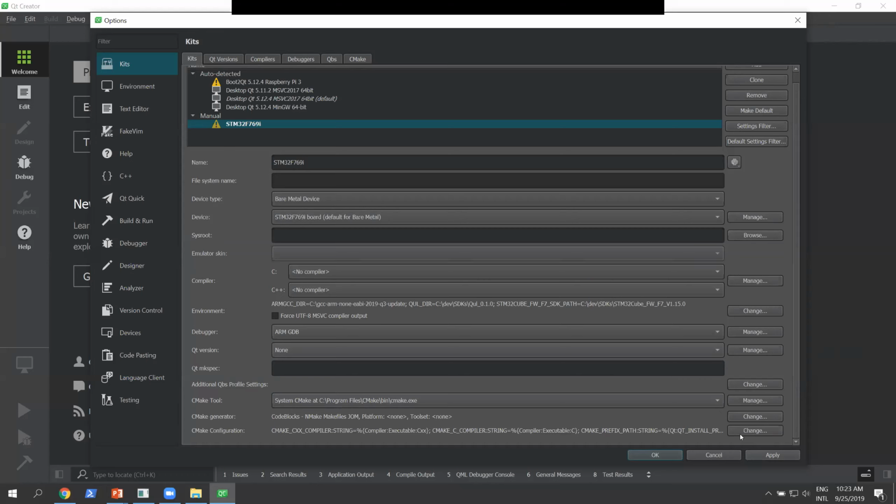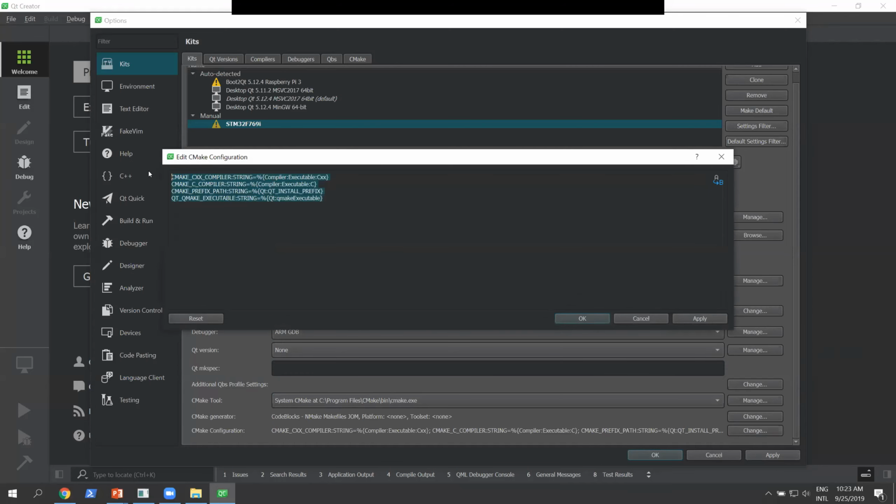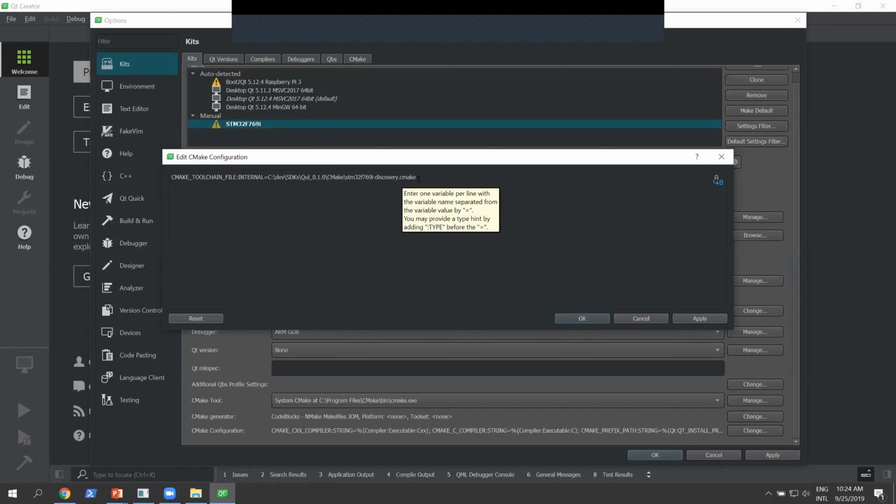And finally, the last thing to configure is the CMake configuration. Just click on change. You can delete everything that's in there, remove everything, and instead you need to define just only one variable, which is this one. So it's the CMake toolchain file. And you need to pass a configuration file which is included inside the Qt for MCU package.